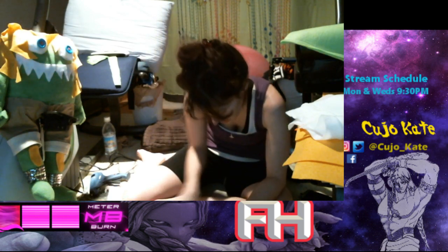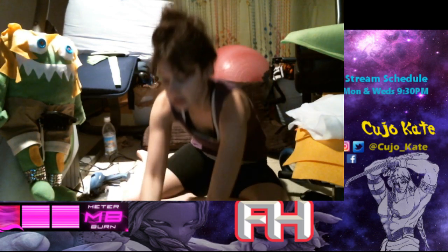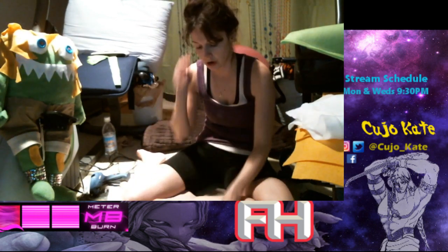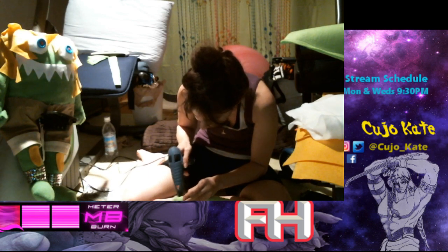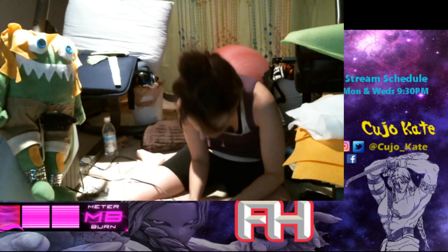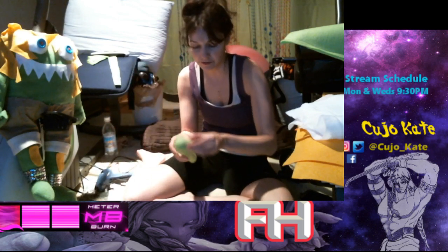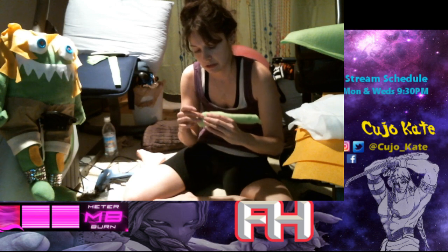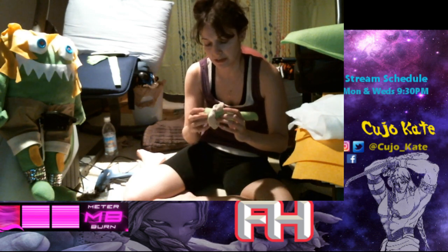Okay, so it's going to look like this, and what I'm going to do is the same thing. Now that this is cooled, I'm going to take this other little foot, right? I'm just going to hot glue it and make sure that this doesn't separate any. This one's a little easier because it should be strong enough to hold on its own, but because you sew it closer, it should be snugger, stronger.